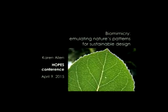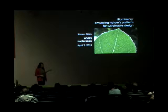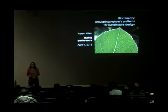Leaf veins follow Murray's Law, and that's a mathematical formula that describes branching patterns in the natural world — branching patterns like our own circulatory system that circulates blood through our arteries and veins 24-7. Murray's Law works like this: the larger pipes branch into smaller pipes, and the smaller pipes branch into even smaller pipes at predictable diameters. So why is this branching pattern ubiquitous in the natural world? Because it's an efficient distribution system.